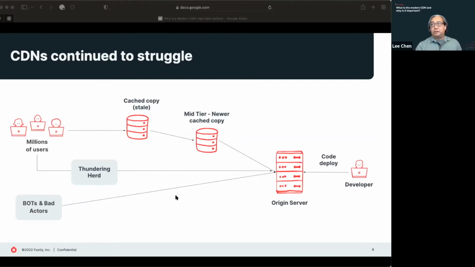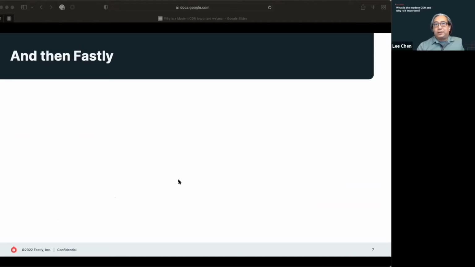The other thing that's not depicted here is there's no way to invalidate what's living out at the edge in anything like the time you need as a developer who has the business breathing down your neck to fix the wrong headline, the wrong inventory count, or some other piece of business critical or brand critical data that's living out there on the internet. So enter Fastly.